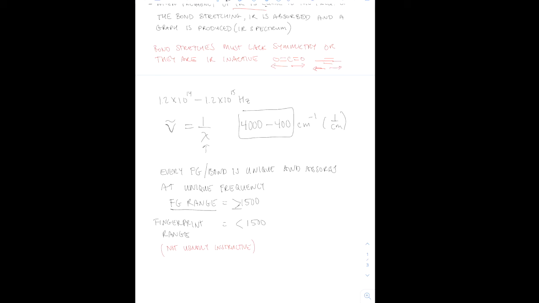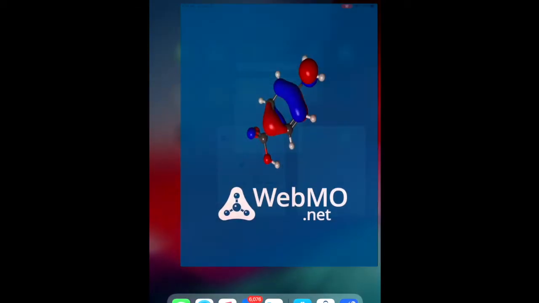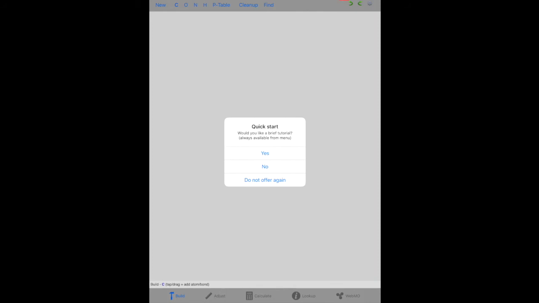All right, now before we dive deeper into this, I want to show you first what we're looking at in terms of an IR spectrum, as well as what we mean by stretching and bending and wagging and things like that. And so I'm going to take you to a really cool app that I found. It's called WebMo. Sorry, let me actually close it so you can see what it looks like when it first pops up. There's a free version to this, and there's also a $5 version where you can calculate things. So you can actually do theoretical calculations, which I think is really cool.